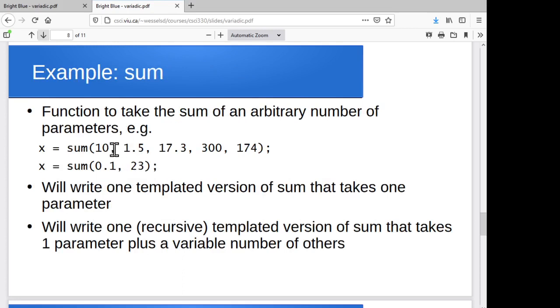So in this case, with the C++ version, we don't have to provide a count up front. We just provide the collection of arguments that we want. And again, what I'm going to do is come up with a sum function here, same idea as we did with the C one, and we'll write one templated version that expects one parameter exactly, and one that expects 1 plus an additional collection of parameters.